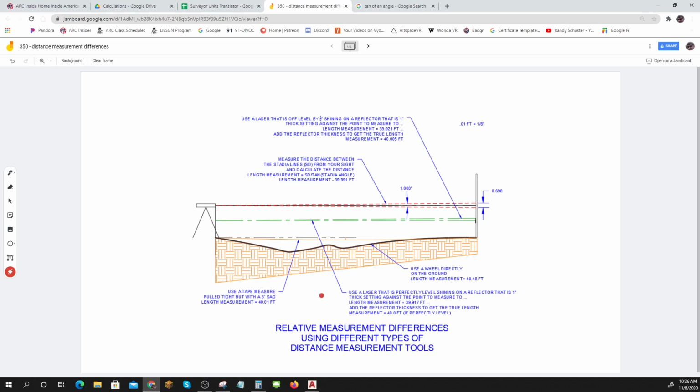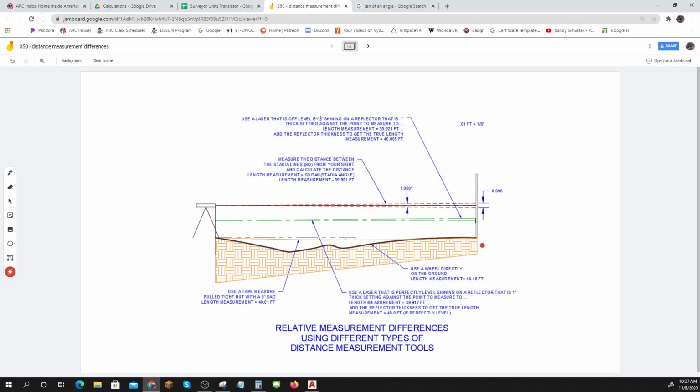So another thing people do is they put a tape right down below the site, and they get a tape measure, and they just stretch that thing out and take it to there and get the reading. And you know, there's always a little bit of sag, or maybe it goes over a bush or something like that. So just as an example, this is a sag in a tape with 3 inches of sag. Here's perfectly level. And I've got my tape, and I'm pulling on it.